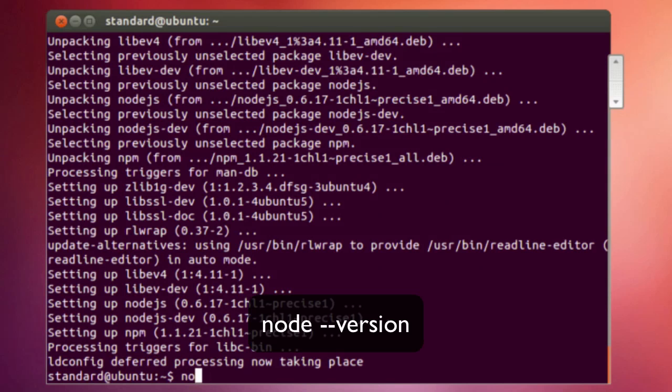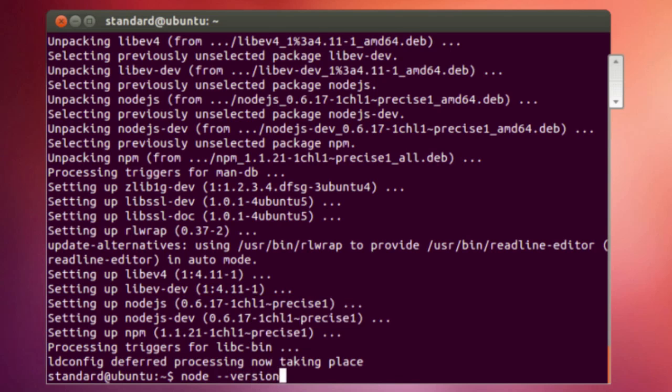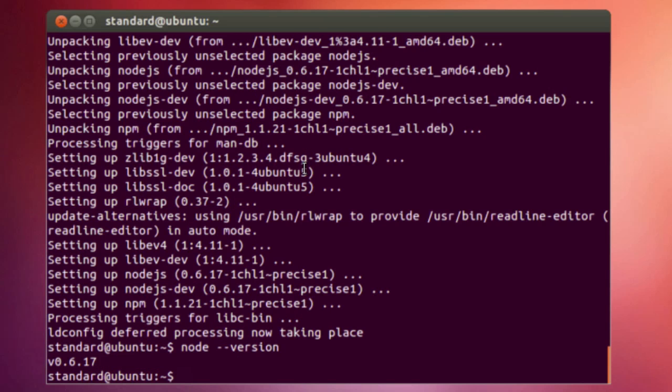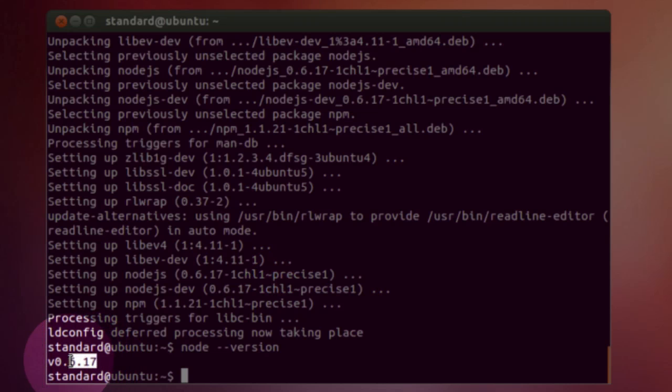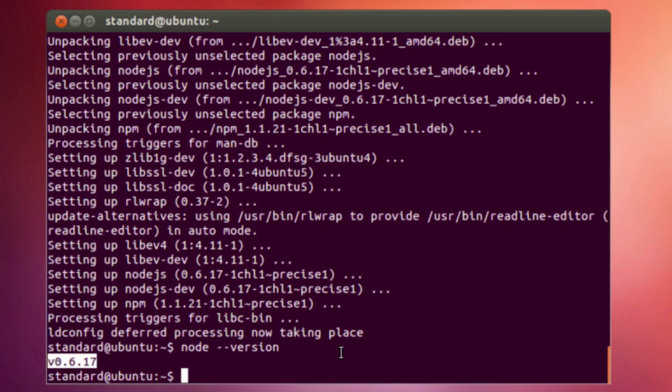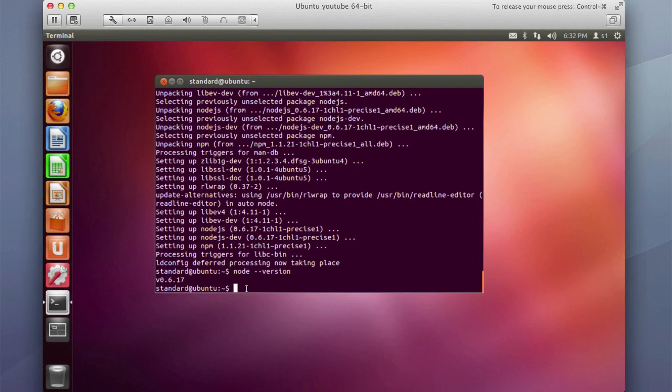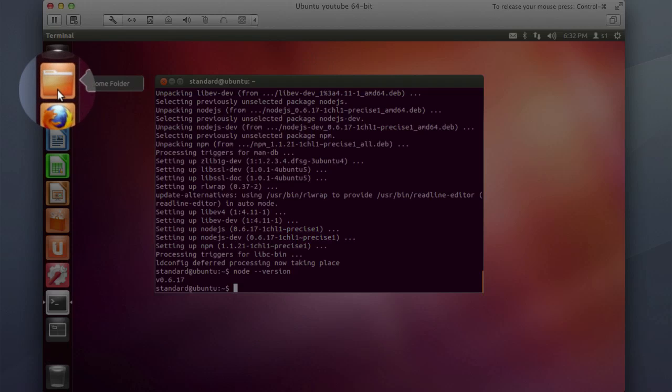Okay, and now we can type node --version, and as you can see we have installed the latest version, which as of May 2012 is 0.6.17. So from here, let's do a quick hello world to make sure that Node does run properly on our Ubuntu desktop.